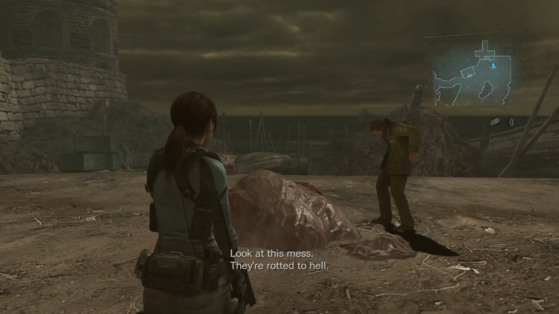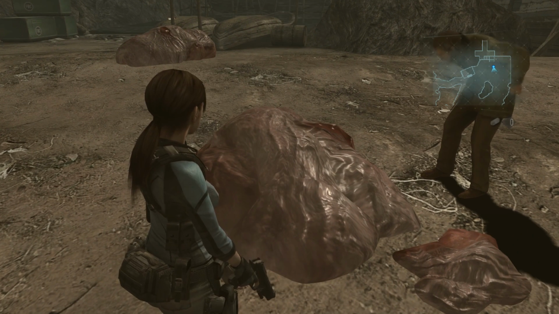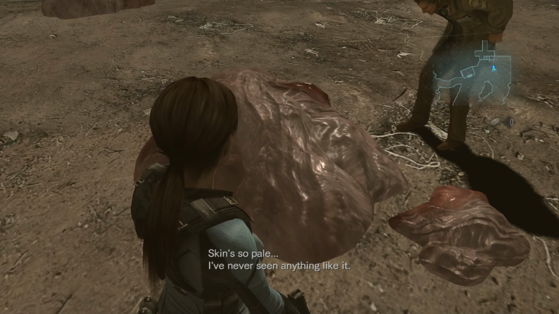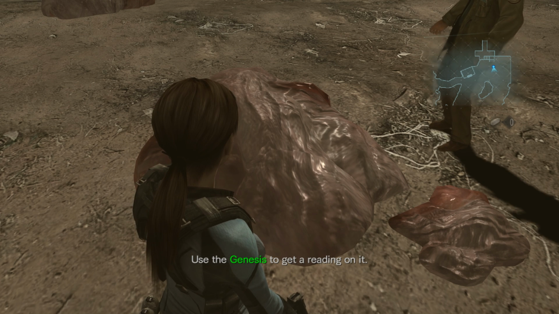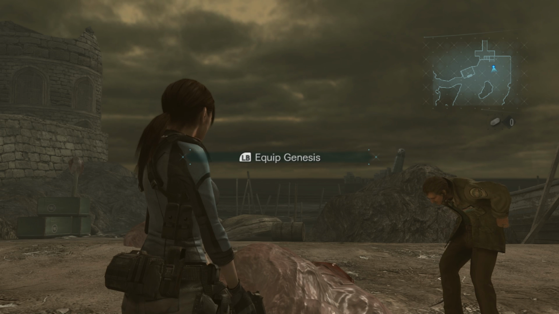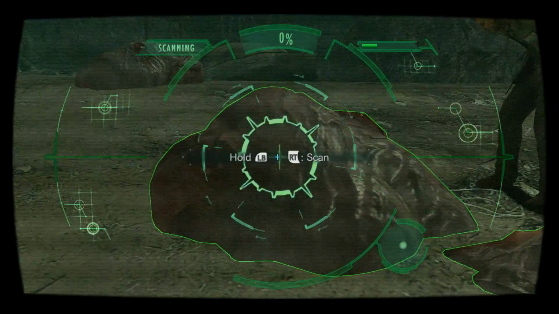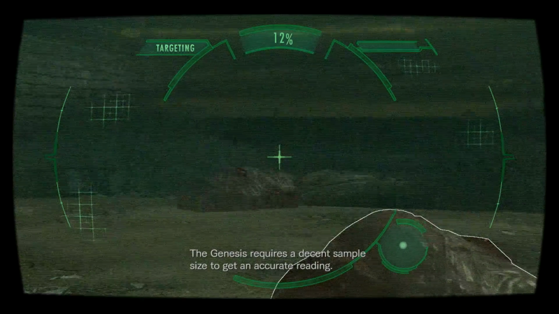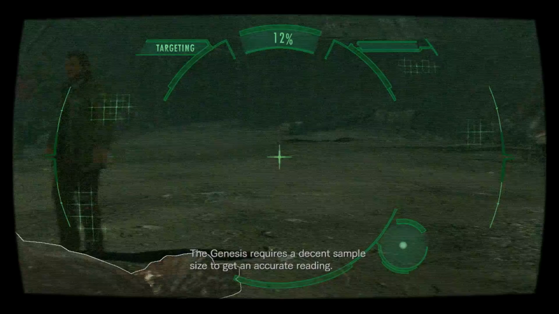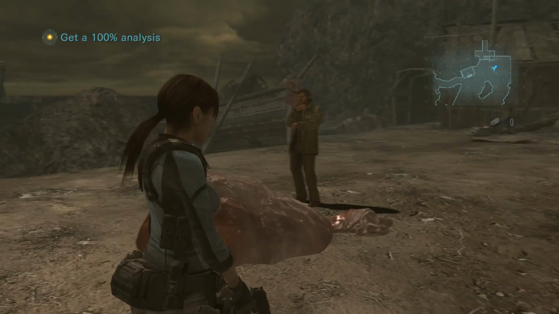Look at this mess. Oh, they're rotted to hell. Skin so pale. I've never seen anything like it. Use the Genesis to get a reading on it. Alright, so LB. The Genesis requires a decent sample size to get an accurate reading. Scan the carcasses on the beach and send me your data.